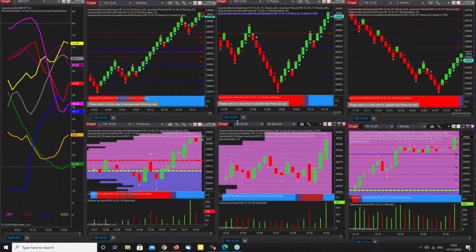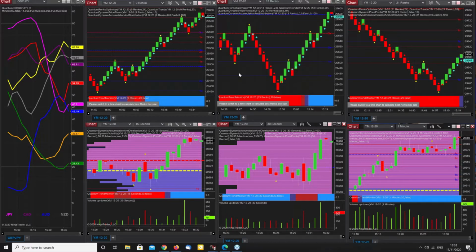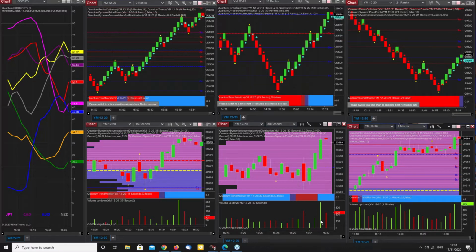This is my Renko workspace. As Anna said, it works slightly differently, but it's a really nice example at the moment because we've got this reversal going on, and it just demonstrates the power of using multiple timeframes from a time-based perspective, because down the bottom here we've got the 15-second, the 30-second, and the 1-minute chart. So we've got time-based charts down here, and we can apply VPA quite happily along this line.